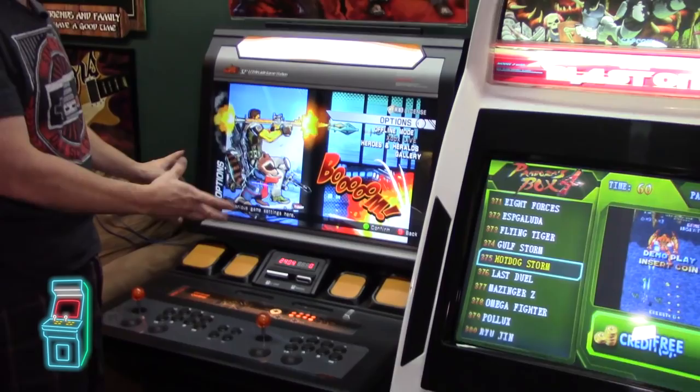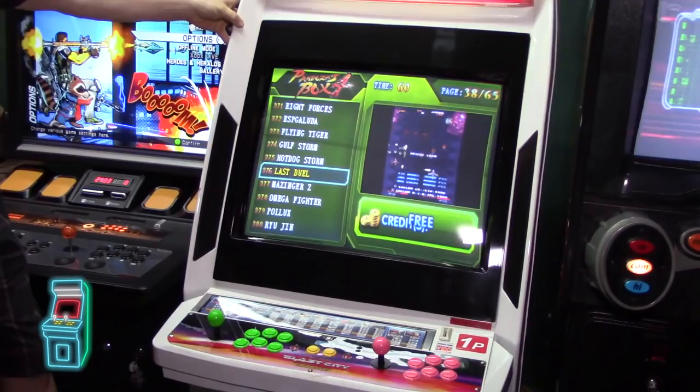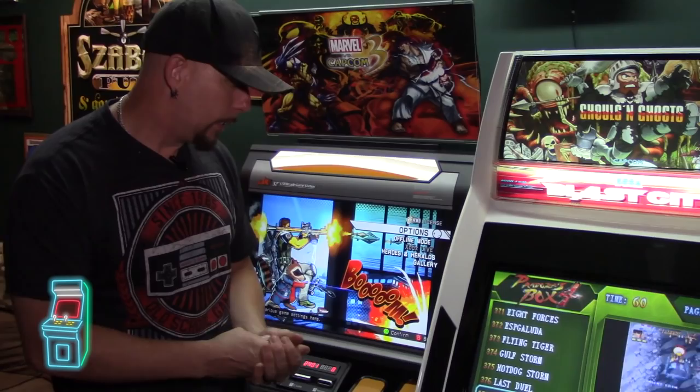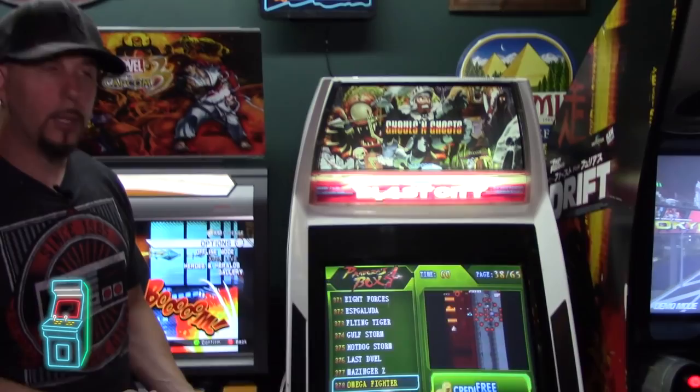Here we got the Blast City - the famous Blast City with all fiberglass and metal construction. These are really nice, and these are JAMA of course. Right now I have a Pandora's Box in here, but I do have a Street Fighter 2 board and several different fighting games. I used to put the Turtles board in here - whatever you want, anything JAMA works. Plus I have a kick harness. Before I even knew what that was, I had no kick buttons, but then I had to get the extra harness.